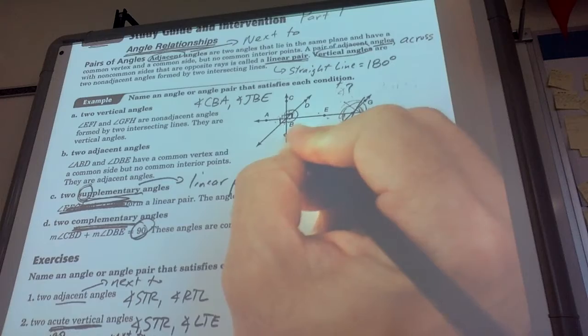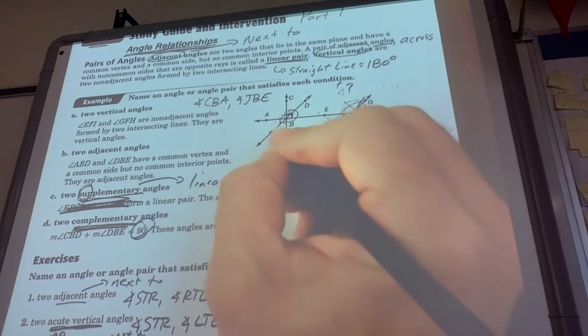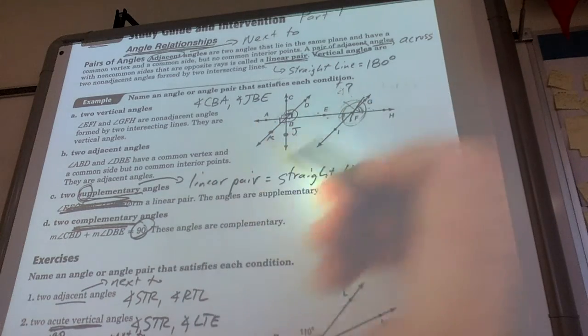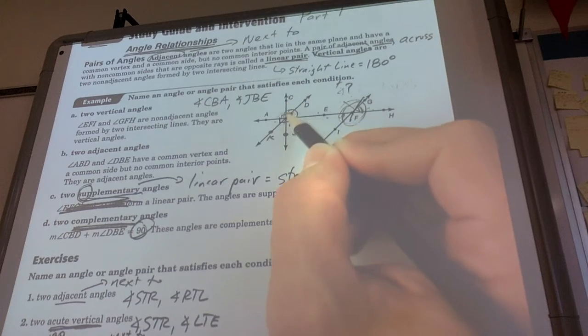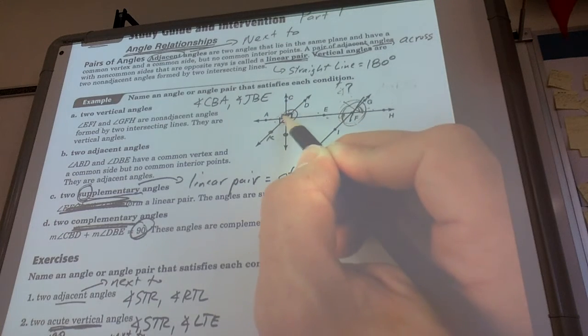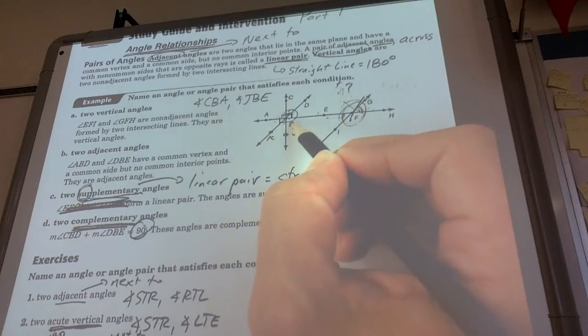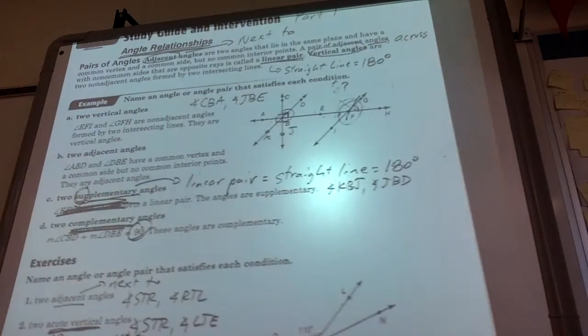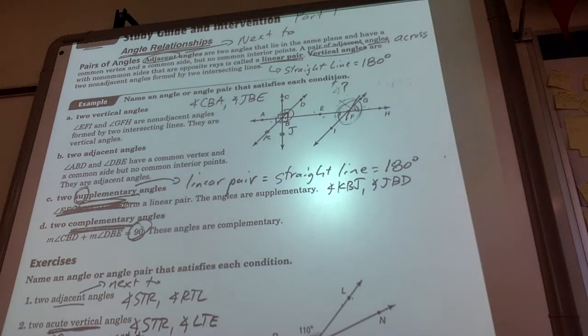I came back when I was teaching this and we kind of invented a couple of extra points and we wanted to look at some other ones. And we came up with CBA, which is that right angle right there, and angle JBE, which is this right angle right here. A lot of drawing going on. You should be able to erase some if you need to, but you should be able to see that.